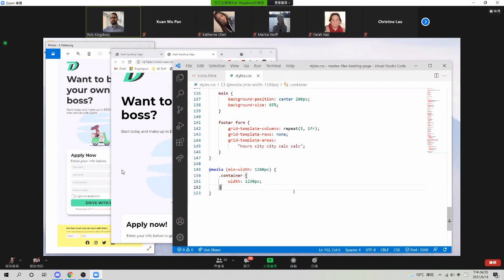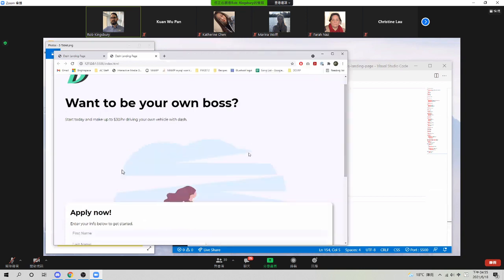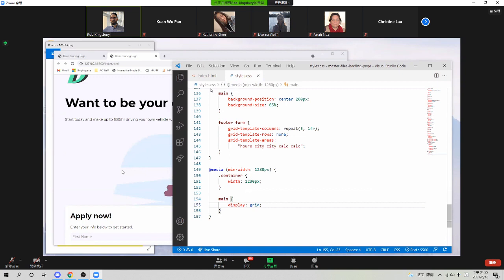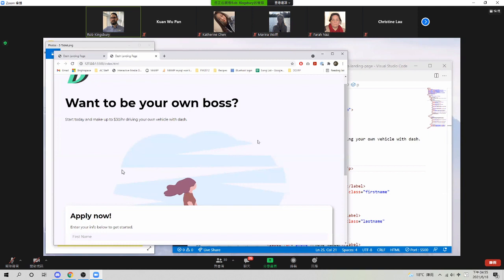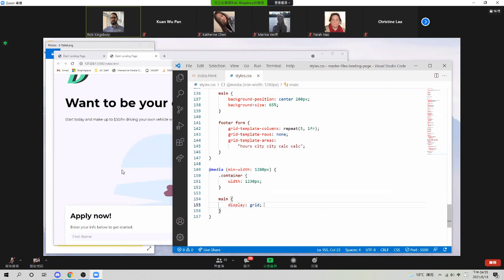Okay. Let's continue on. So I'm going to adjust the main again. I really want to fix that background. Actually, no, I don't. These have to be moved. Okay, so that's the big thing. So let's go right to the grid thing, right? We need to actually set up the main first. So inside the main, we're going to set this up with a display of grid. Okay, we all remember now that main is this entire thing. Both the welcome and apply section are going to have a grid, so they can go left to right. That's all I'm doing here on the main.